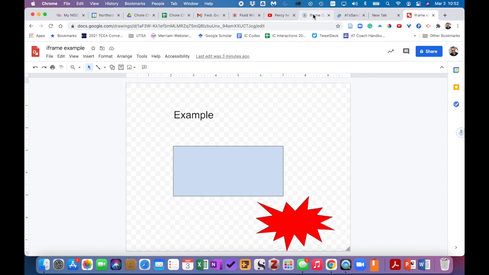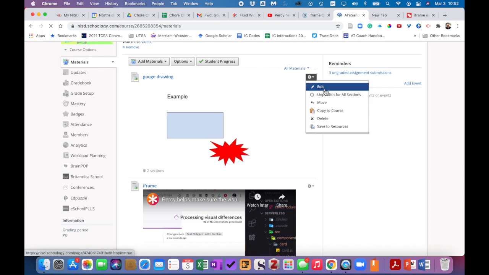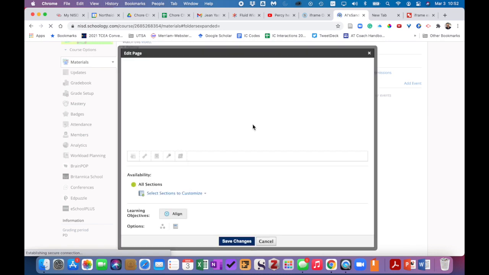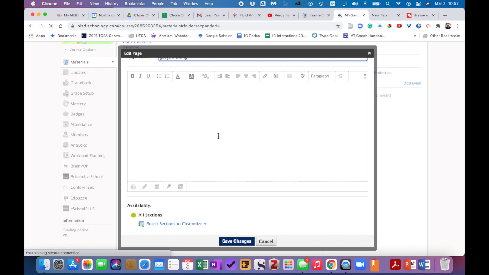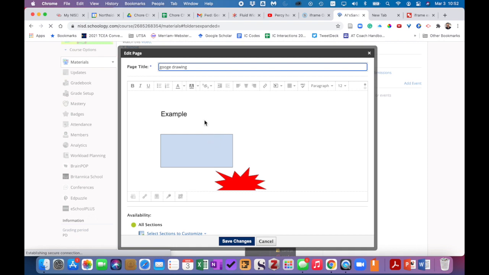Now going back into this one, so if we wanted to make this bigger, then go into edit, and then from here I can either, man, this is really slow today. Come on, there it goes. Man, that just took a long time. Oh, and then I even misspelled this right here.